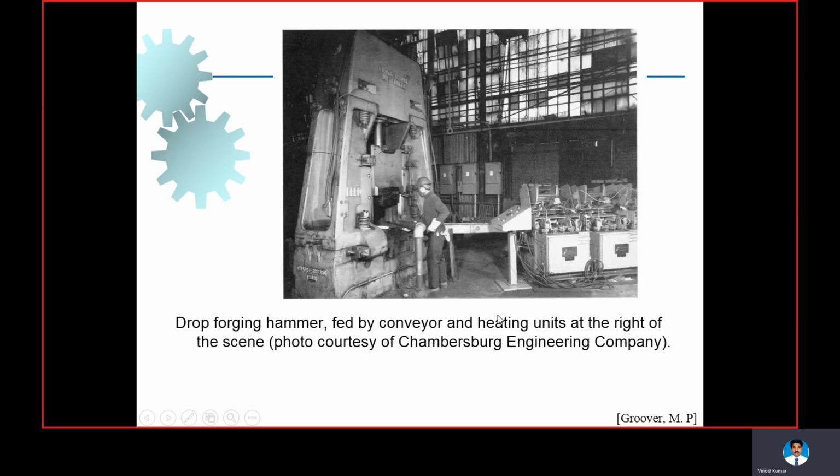Now you can see here a heavy weight in a drop forging hammer. It drops and hits the material which is kept at the bottom, in the anvil. The material will get deformed. This is a ram which is used in the drop forging hammer. There is a frame, and there is a piston rod, then there is a ram, and the ram is a heavy weight. When it drops and hits from a specific height, the material will get deformed.